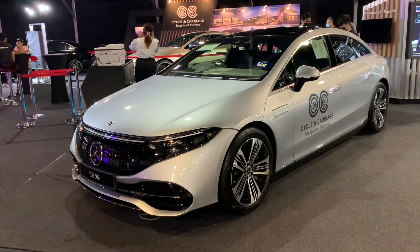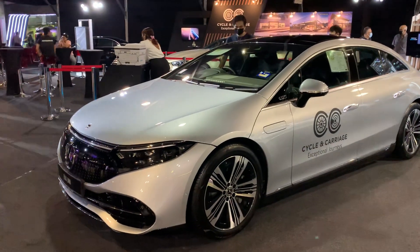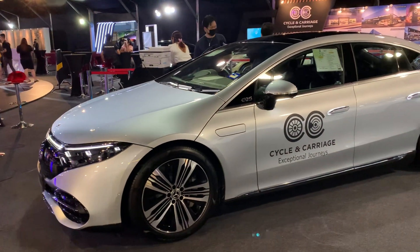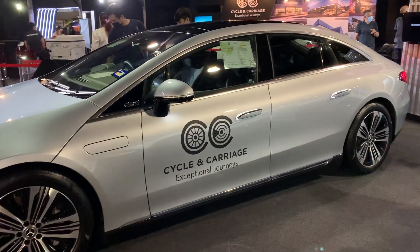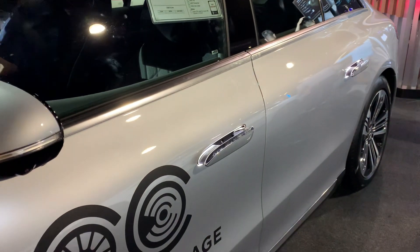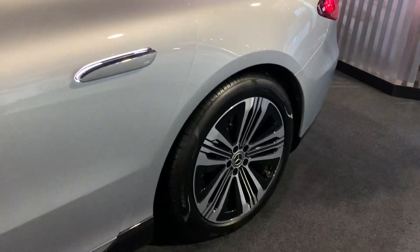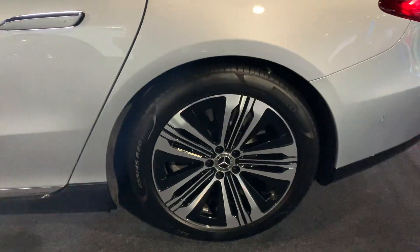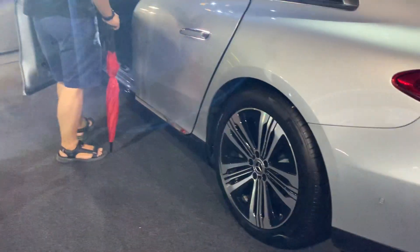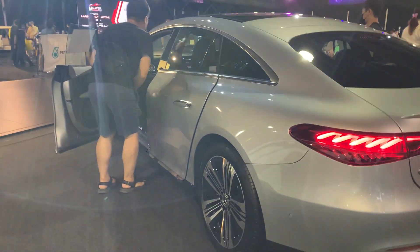I have done a video of this car before, but today I really have an opportunity to show the car in more detail because there are not that many people around. We can take a close look — the handles are sticking out and they're illuminated as well, so you could see them at night. That's a beautiful feature. And the alloys are really big, which is what you need in a car like this.